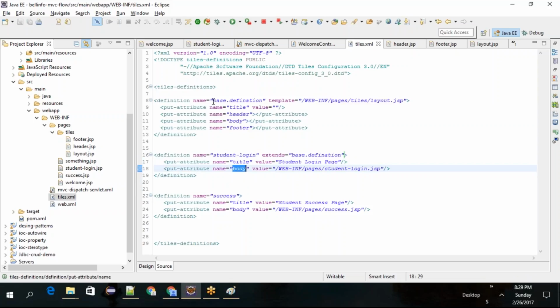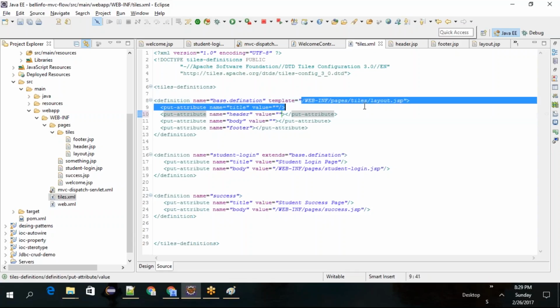But what is the abstract class base definition going to provide? Header value, footer value, body value are also going to be provided by whoever extends that class. But header is going to be the same across, so I'm going to provide the value here, value equal to. Making sense to you guys? Little bit at least.